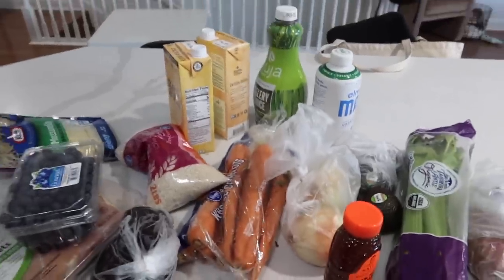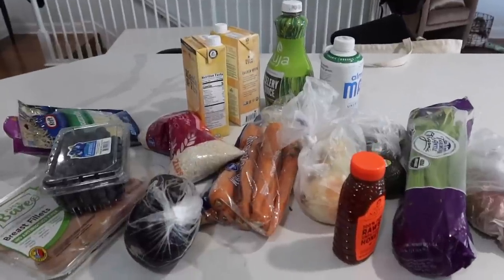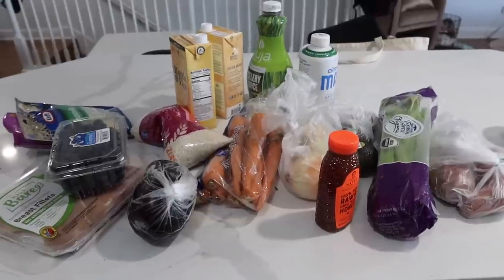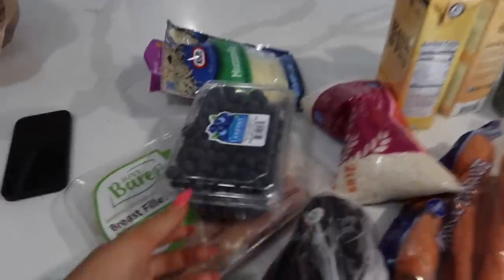All right, I got spicy edamame and then just classic ramen. Just woke up from a little nap to my groceries arriving. So here's a little grocery haul for the week. I know that I'm still going out for events and stuff, so I didn't end up doing a new recipe, but I am going back to two that I always go for.